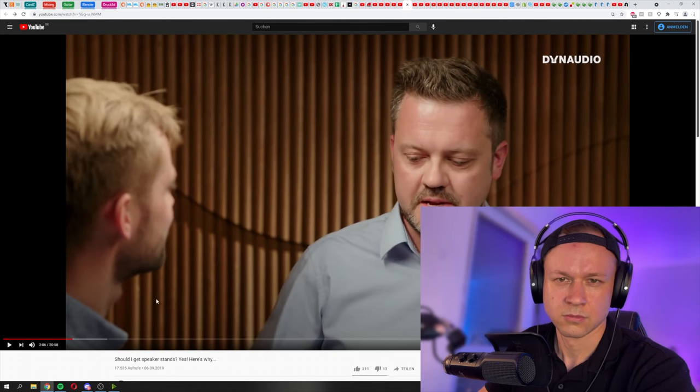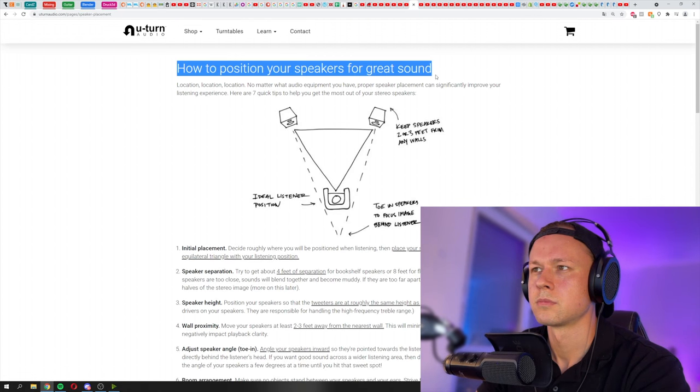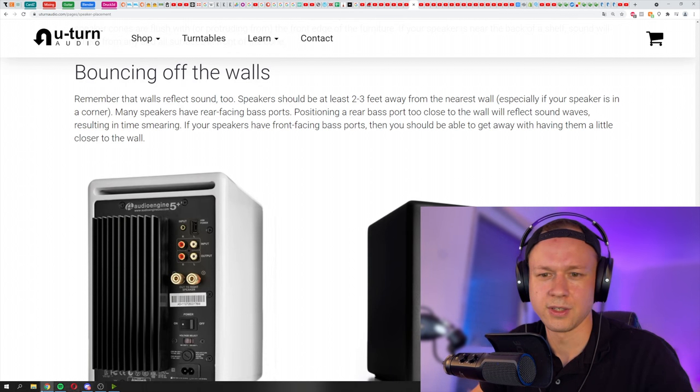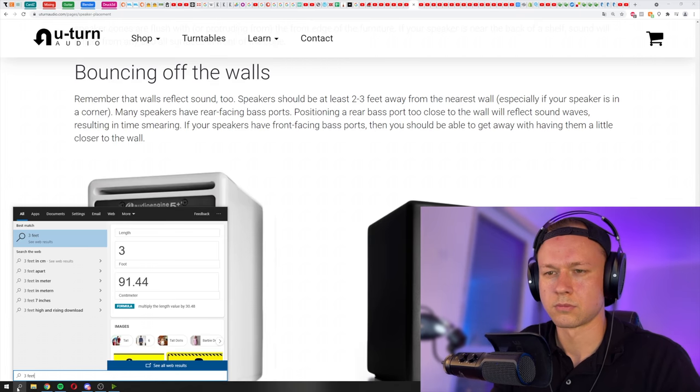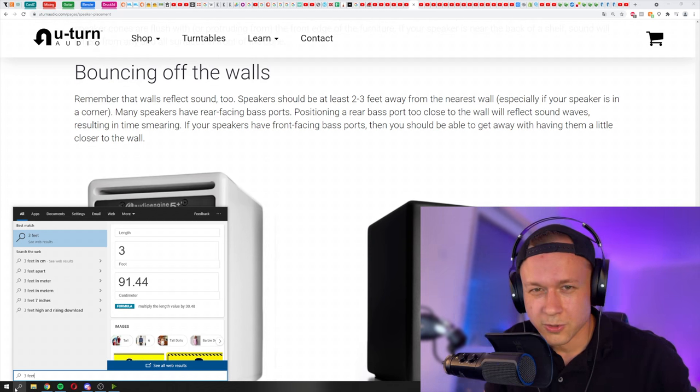We're trying to adapt. So wall distance is a thing. Two to three feet? Hang on. Almost a meter?